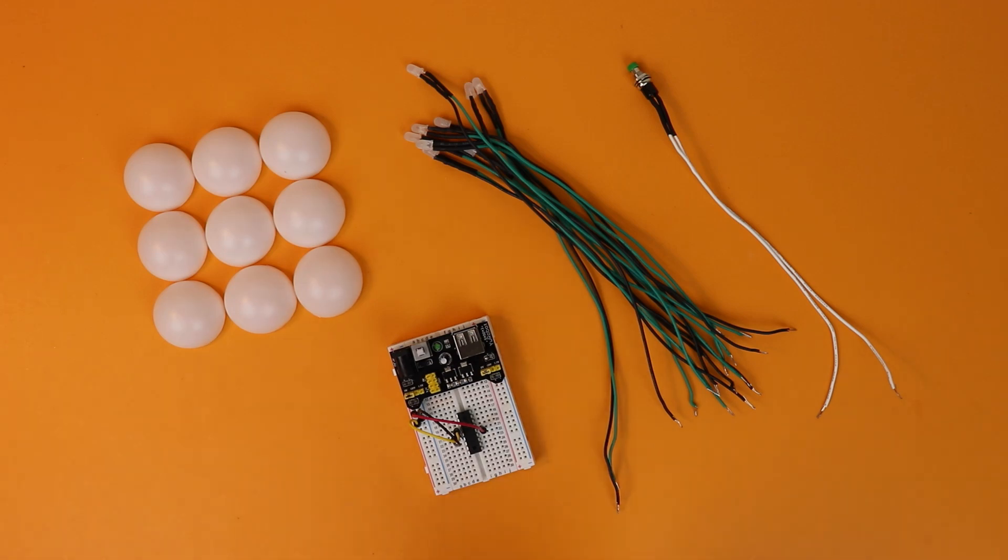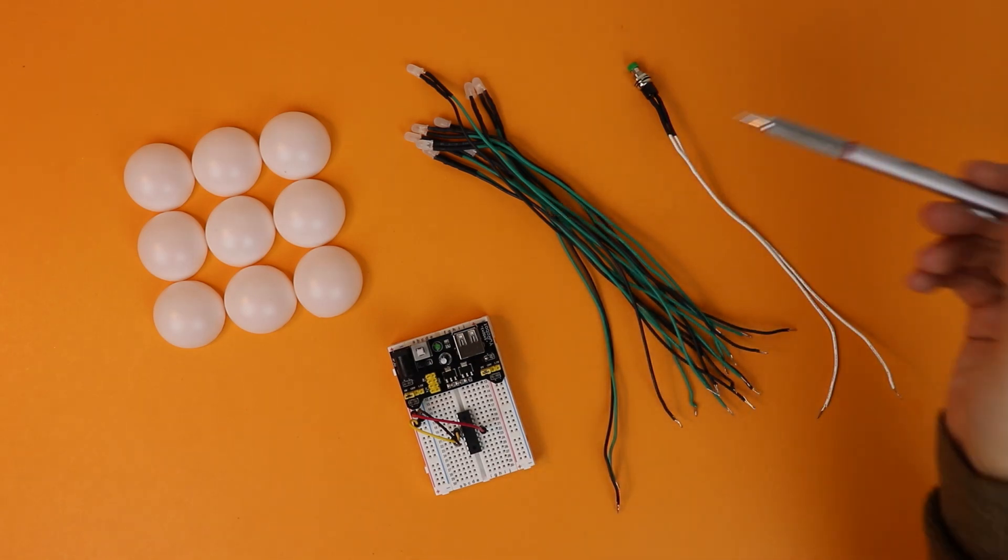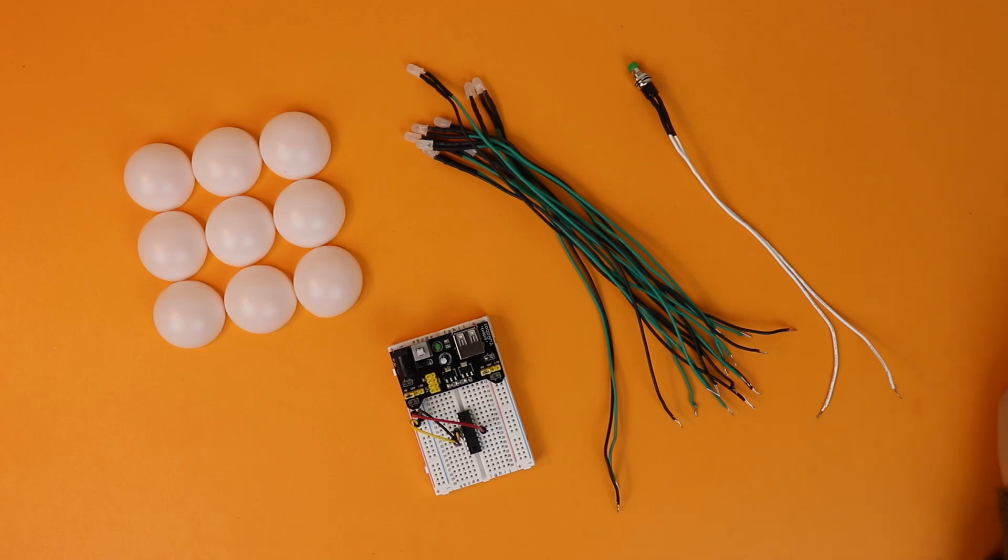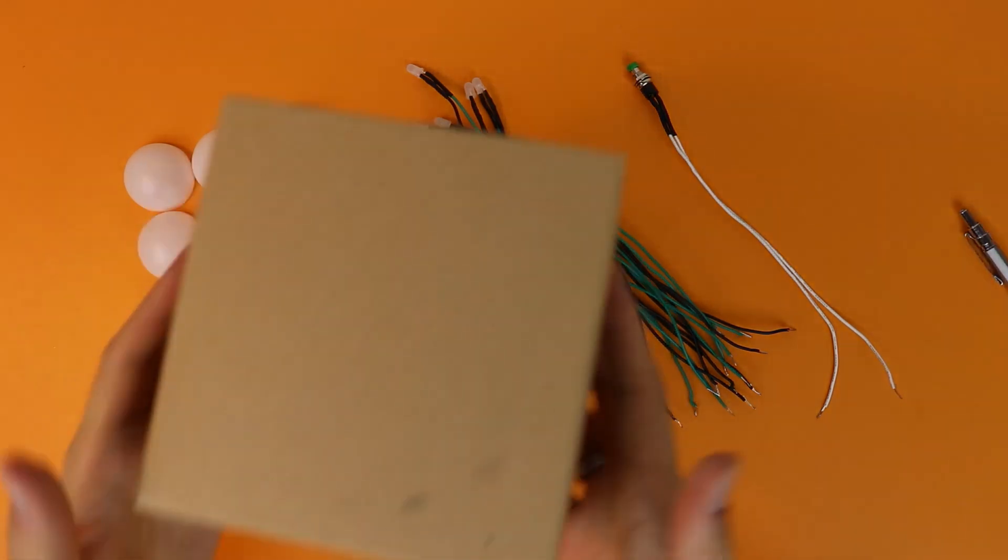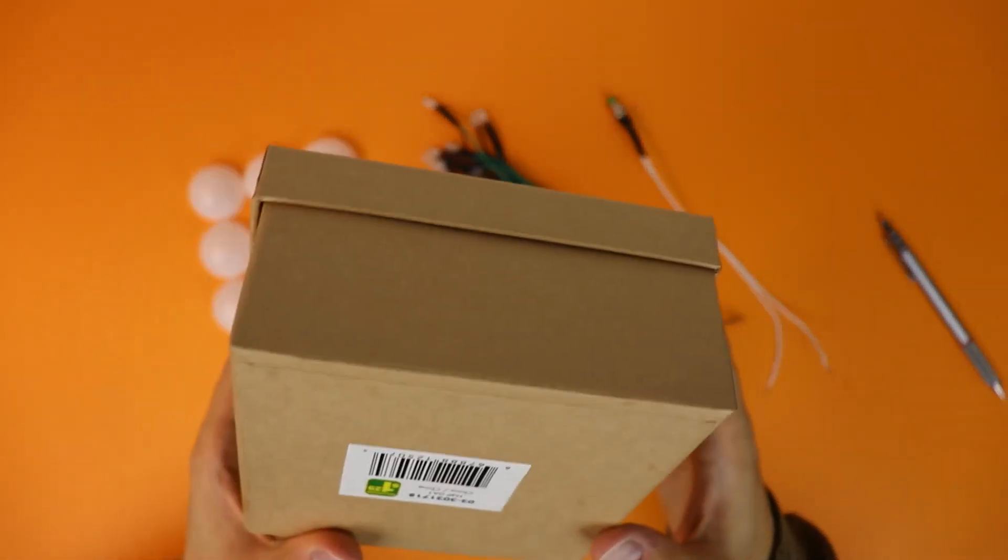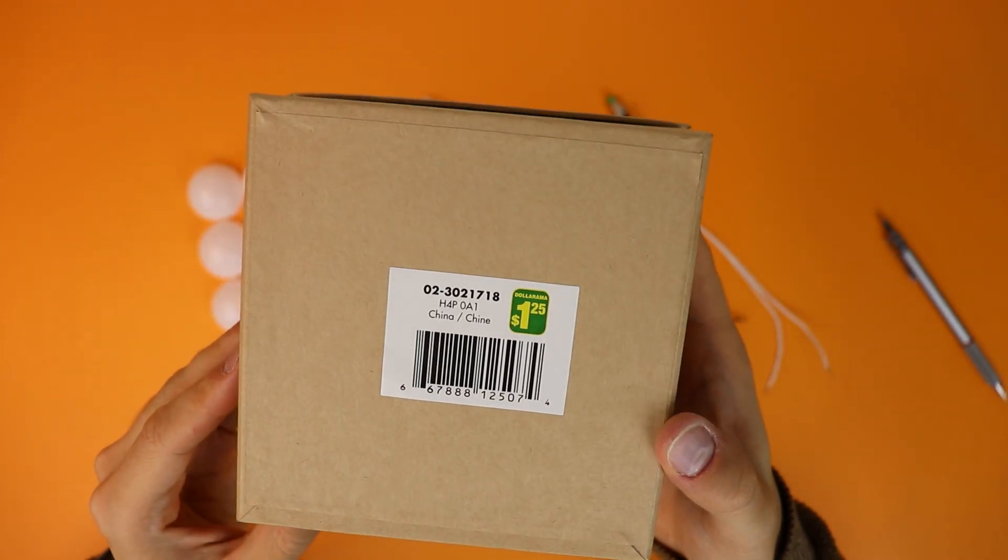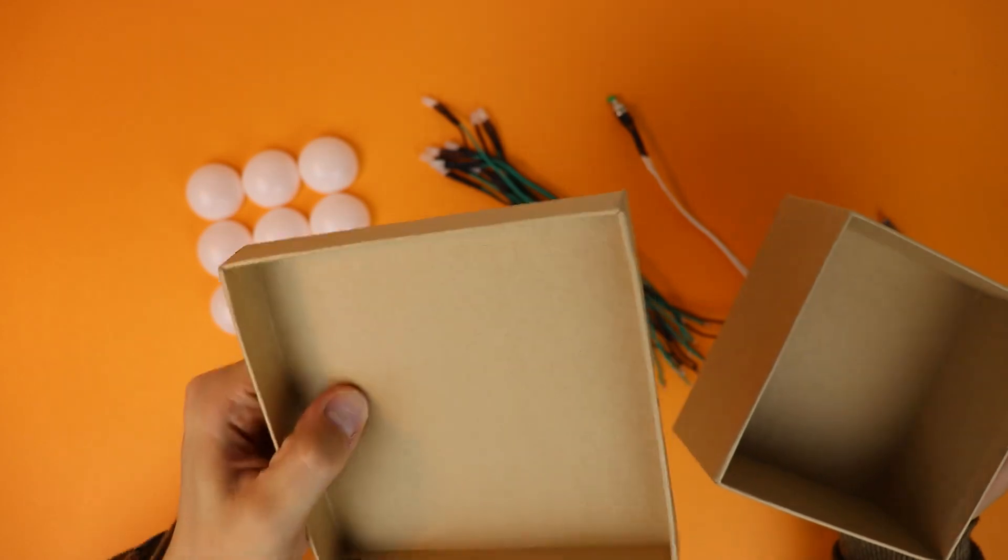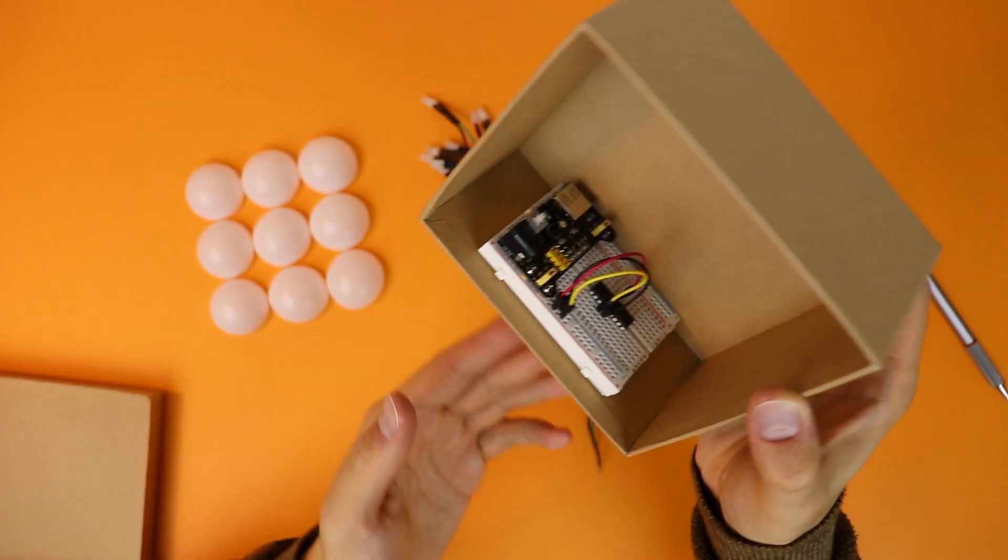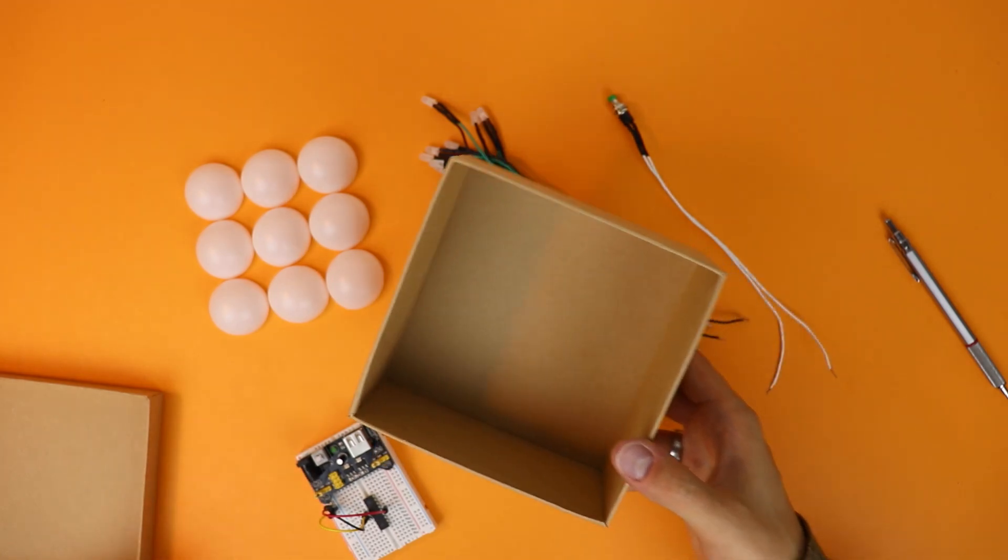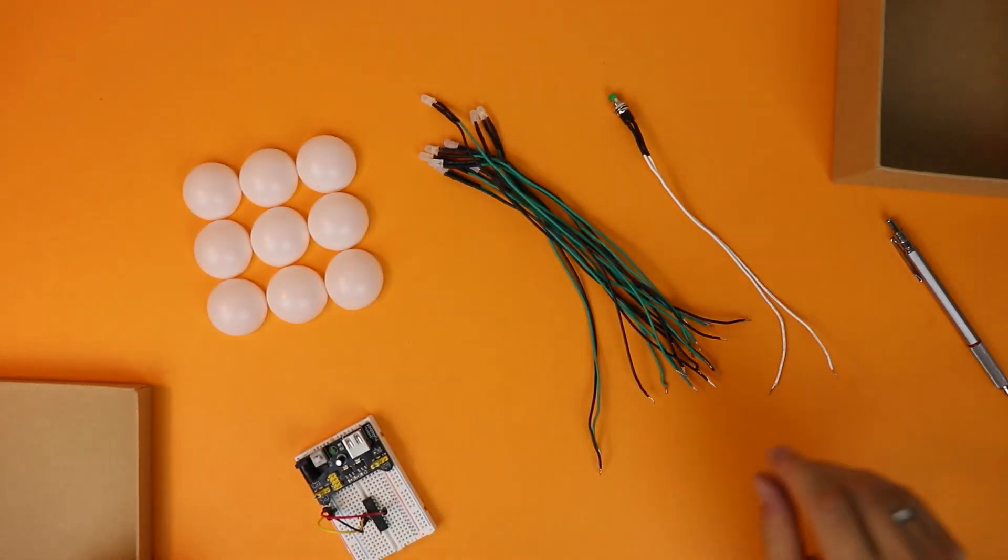Now here we can see everything that we need. We have our pick breadboard with the power supply readily mounted, we have our nine LEDs, we have our switch or push button and we have the nine ping-pong halves that we just cut. Now we have to put it all together and as a housing I bought one of those very simple cardboard boxes. They're not maybe super pretty but they're definitely very very cheap so this one cost me $1.25 and you can find similar ones just about anywhere. It has a detachable lid and we will mount the LEDs in this lid. This one will later accommodate the breadboard in this way and we will mount the switch on top but let's not do everything at once, let's do one thing at a time and let's start with the lid and mounting the LEDs.